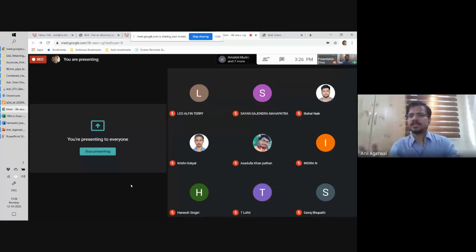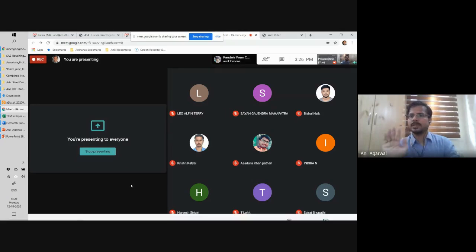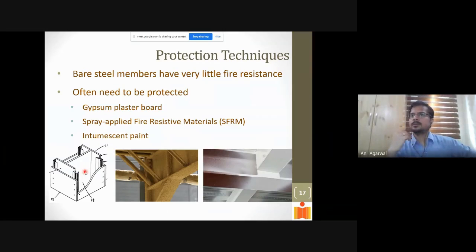So gypsum plasterboard is a somewhat similar material. Some additives are added to it. Otherwise, it's almost the same material, plaster of Paris, basically. And gypsum is very good fire resistant. Basically, it doesn't oxidize. It has some moisture content, but that does not play a very significant role. It just vaporizes very quickly and offers some initial fire resistance. But it is a very good thermal insulator also, so it keeps the high temperatures of fire away. And it does not crumble very easily at high temperatures, even though it's a very weak material in itself. Plasterboard is not a very strong material, but under fire it does not crumble that easily.